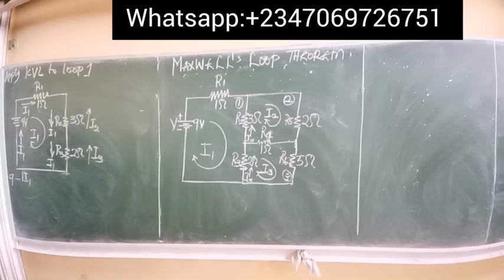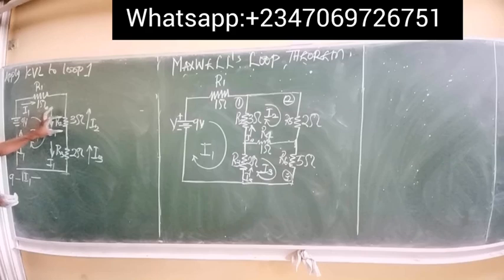Same thing here now. I have this same current I1 flowing through this resistor R2, but not just that current, I also have I2 flowing through that same resistor in the opposite direction. But since I'm on loop 1, remember if current flows through a resistor, there's always going to be a potential drop. So you put down your negative sign, which shows potential drop.